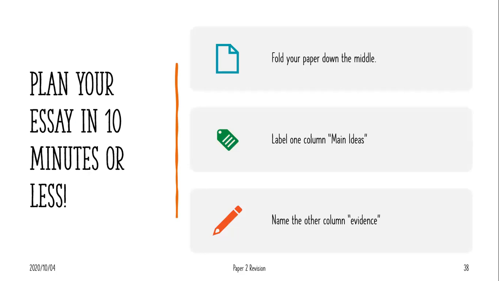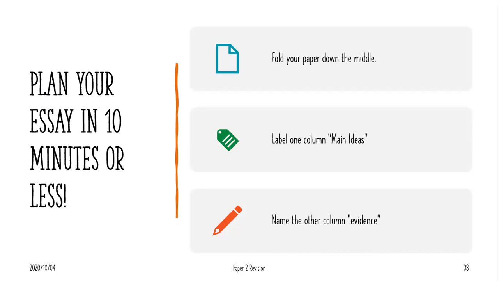Right, so plan your essay in 10 minutes or less. If you fail to plan, you plan to fail. So go to the back of your booklet when you get it and fold your paper down the middle. You can label one column your main ideas and the other column evidence. So just to help you organize your thoughts, how I taught my essay to my kids is I taught it to them with headings. And then obviously when they have to write it, they have to leave out the headings. So stressing you so much, do not write headings in the history essay.